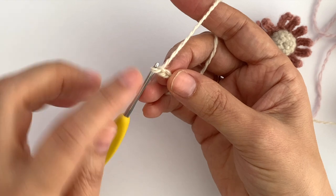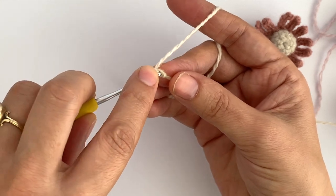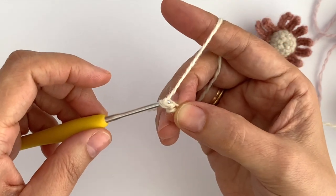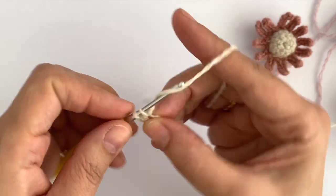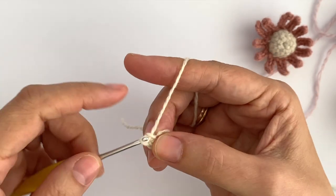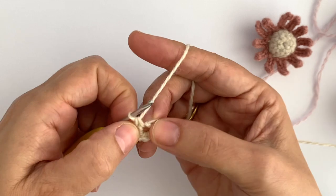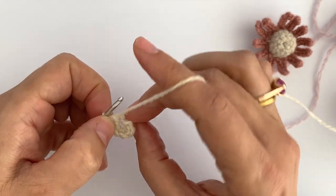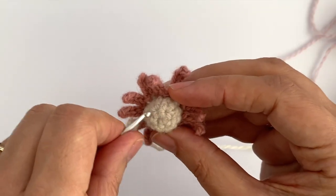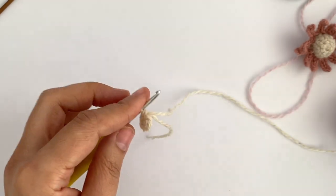For round one I want to make six single crochet into the center of the loop. I insert my hook into the center of the first chain stitch, grab the yarn and go back — this is my first single crochet. I continue making stitches: two, three, four, five, and six. You can see the center loop got bigger. I take the short tail, give it a tug, and tighten this loop, because on the chamomile flower I don't want to leave a hole in the center. I will now continue to work in a spiral.